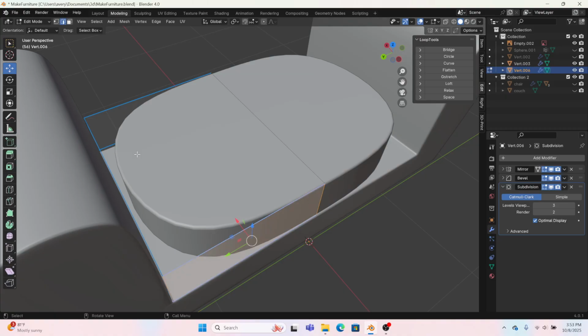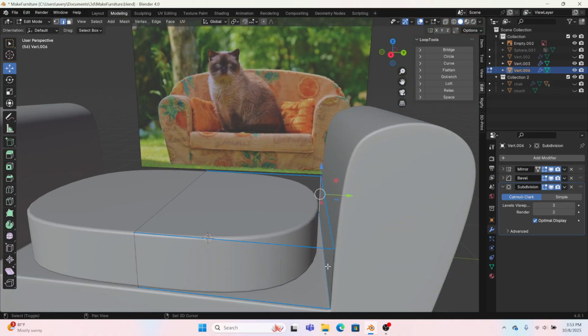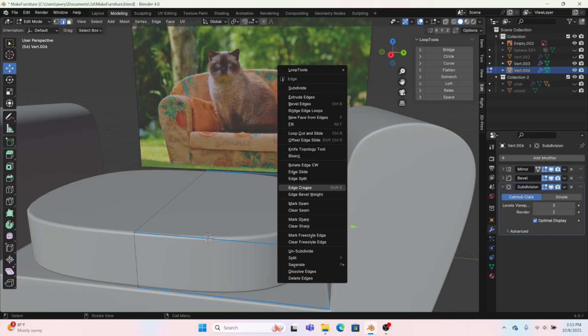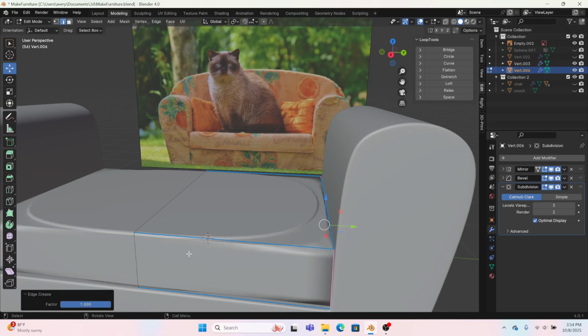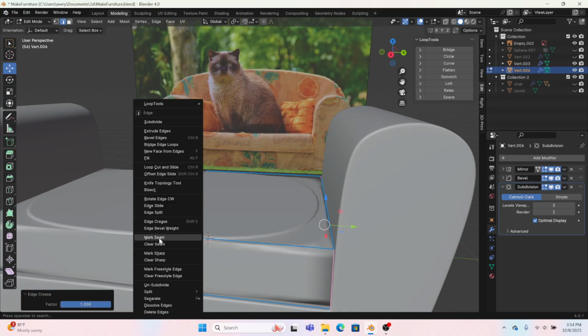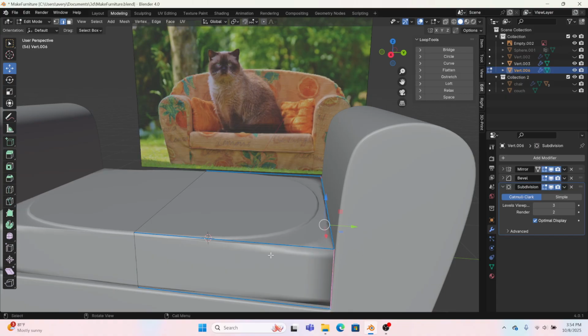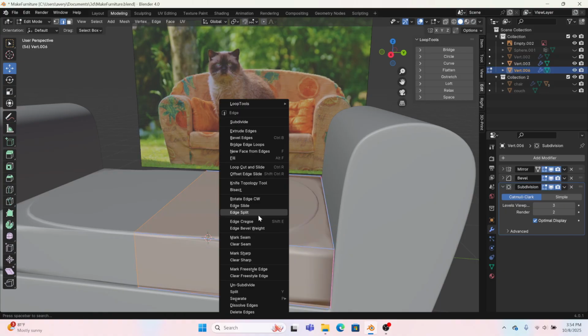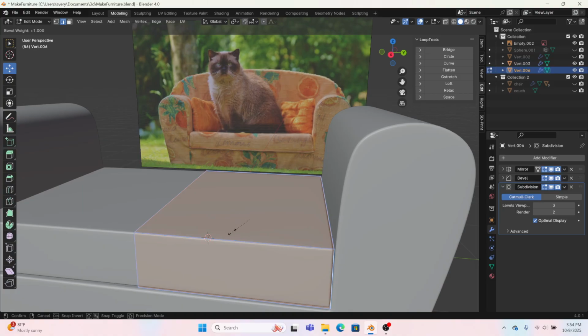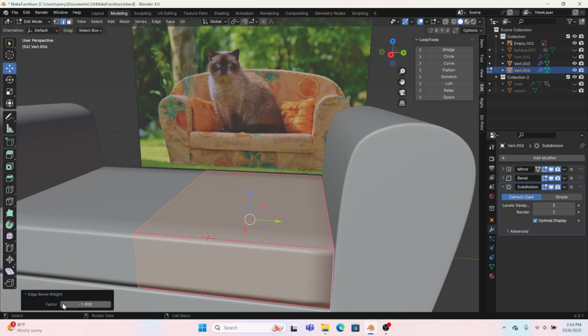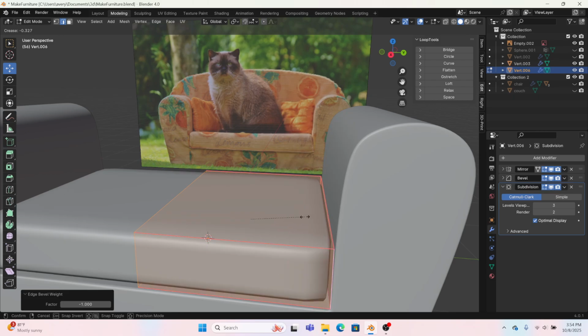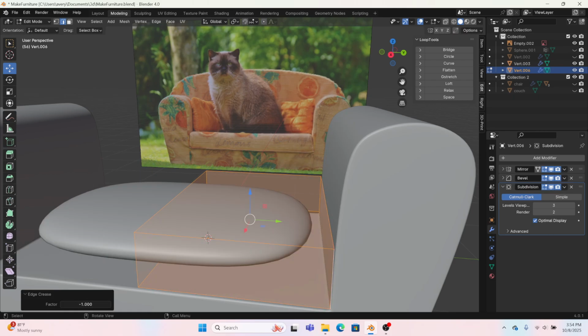Real quick, we're going to need to do edge crease here, as well as bevel, because when you do beveling and subdivision, you need to do both or something. Actually, wait. Can I just get rid of all of them? Let me just edge bevel. Just turn it off. Go away. Turn the bevel off. There we go. Edge crease. Turn it off. Okay.